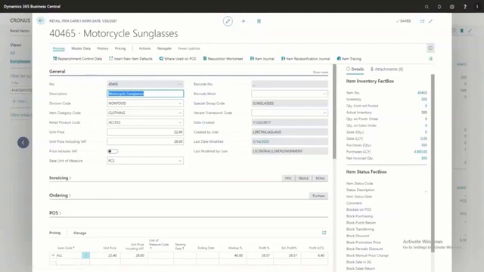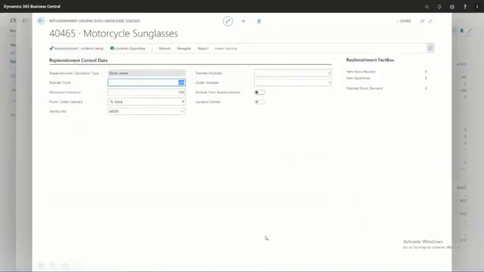This is where we set up the parameters on how we're going to replenish an item. So, for this item, I see that I have a reorder point of 200 and I have a maximum inventory of 500. I also have a transfer multiple of 1 and an order multiple of 1. So this means that I can transfer it between my stores in units of 1 and I can order it in units of 1. Say a vendor would send you a product that's in a box of 20. Perhaps your order multiple will be 20 because I can only buy it in a box of 20. However, I can transfer it between my stores in singles.